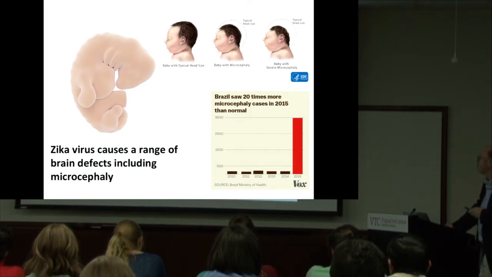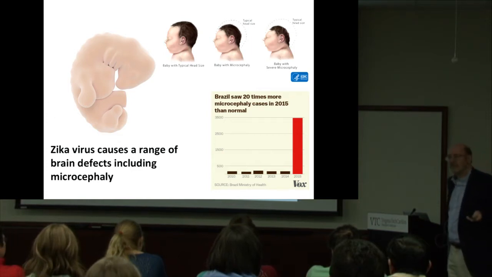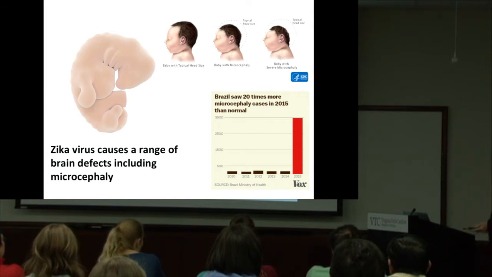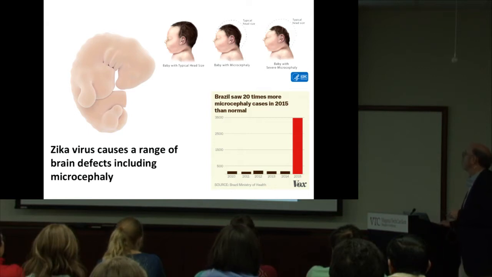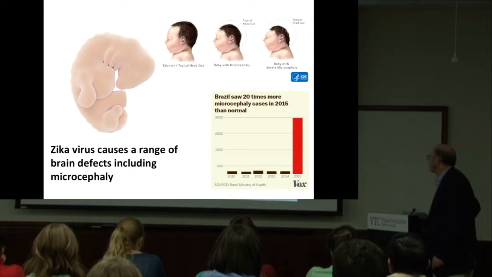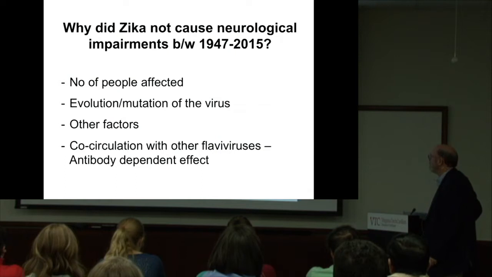And my own opinion is that this microcephaly is really the tip of the iceberg. I think we're going to have to wait 5 or 10 years and really see what the developmental problems are of those kids who are infected in utero but don't show these obvious phenotypes, what's going to happen with them developmentally in the future. And so I think there's a lot of interesting biology here.